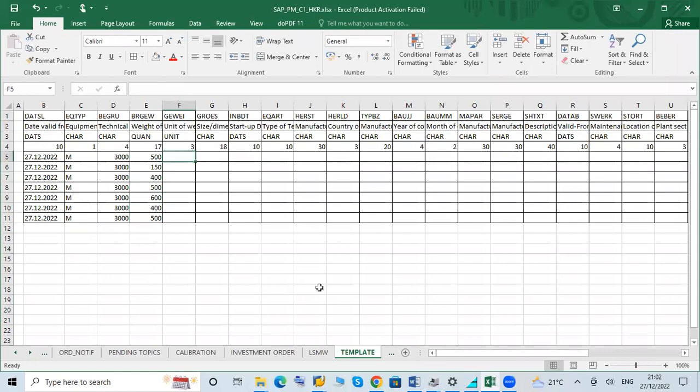Unit of weight. What is it? Some kg. Then go for your size. Just for our ease, I'll maintain something like this. Startup date of the technical object. I'm providing this startup date.